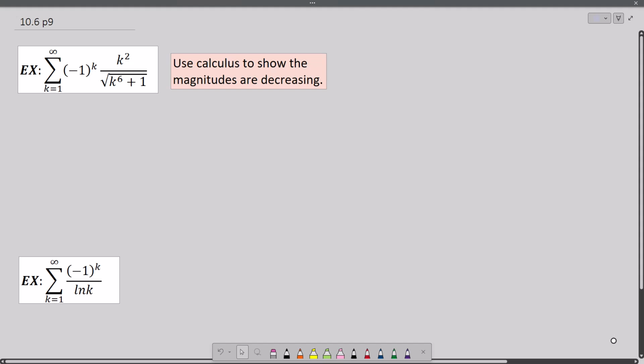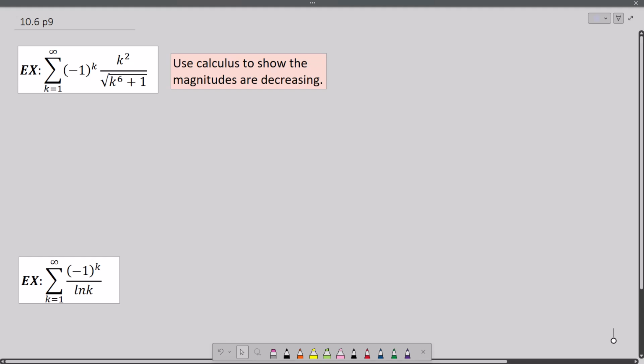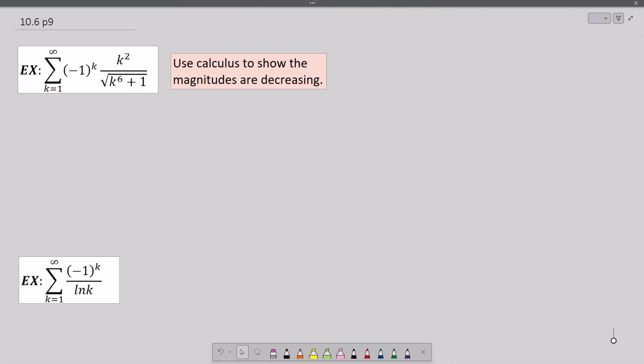Now, when we have an alternating series, one point of clarification: we've seen that you can have an alternating series that's built with a switch, or that's built with a geometric series that's got the negative ratio. So you could go back and treat that last one as a geometric series or as an alternating series. It's easiest if you treat it as a geometric series because we know if the common ratio has a magnitude less than 1, it converges. But you could treat it as an alternating series and not identify it as geometric, and it would still work.